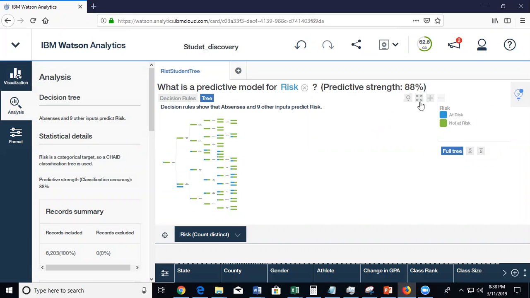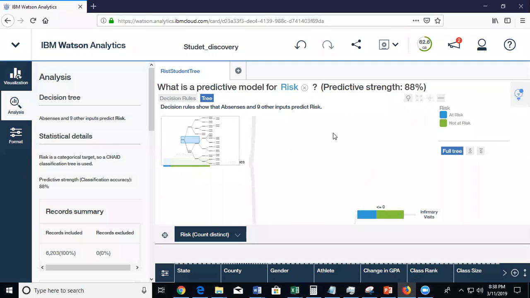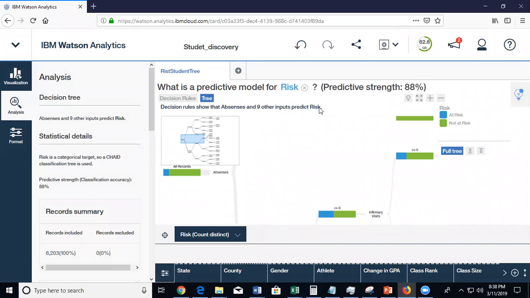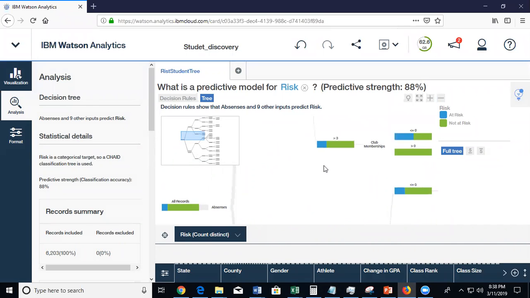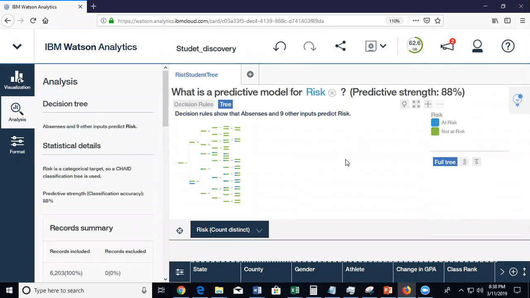Now, also remember these buttons. This will fit to the screen. And here in the little rectangle, it's showing me the areas that I'm looking at. You have the zoom in, zoom out, and so on. And you can also zoom in and out with the mouse. Okay?